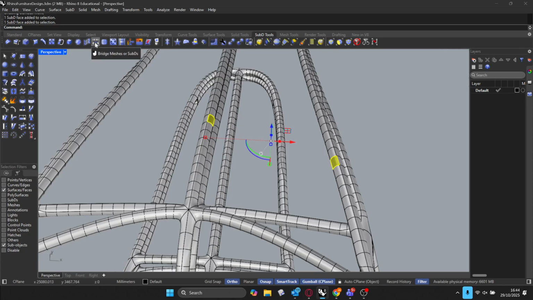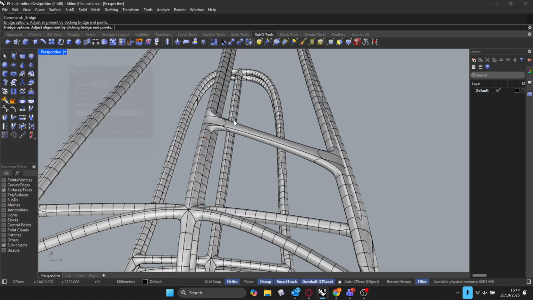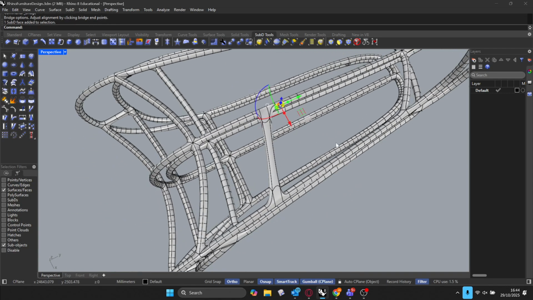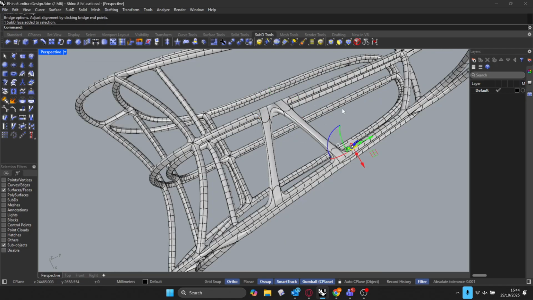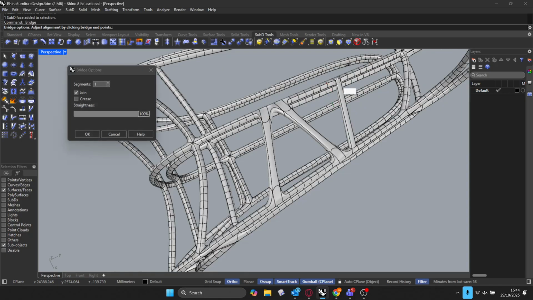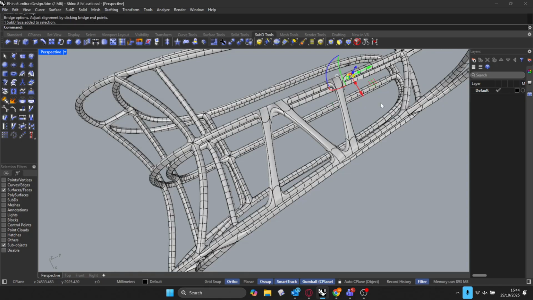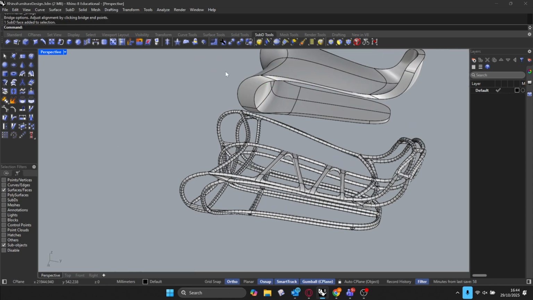We can use the bridge command and start to bridge across. Let's say we want to bridge across to this one. I'm just hitting enter all the time. This is how we can start to create more organic shapes with our furniture as well.